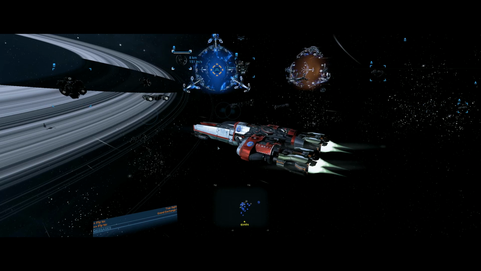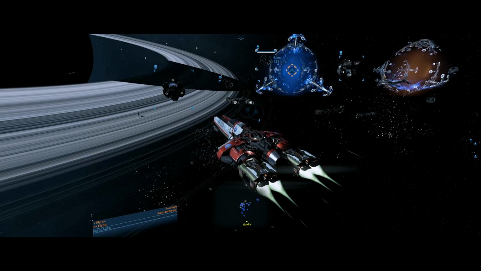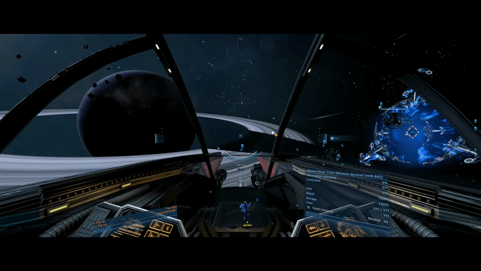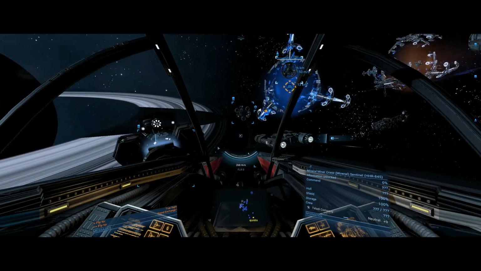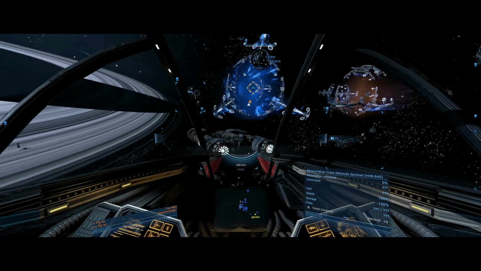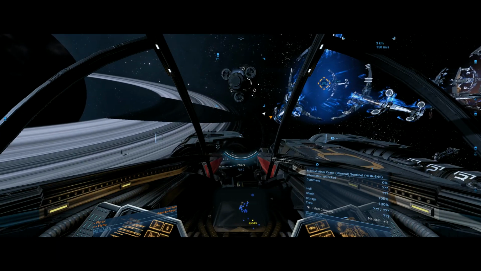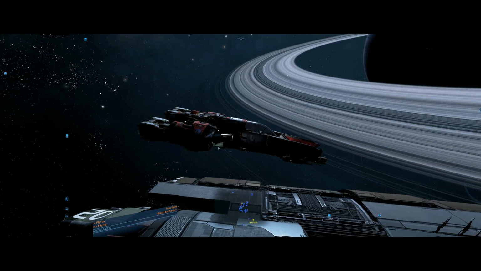Yeah, they're definitely in there. Look, they're flying together. They're definitely flying together. If we tag onto one, he'll take us with him. Let's tag on to the center one, the constructor. We'll get in his wake. There we go. We can have a nose around. This is so cool.